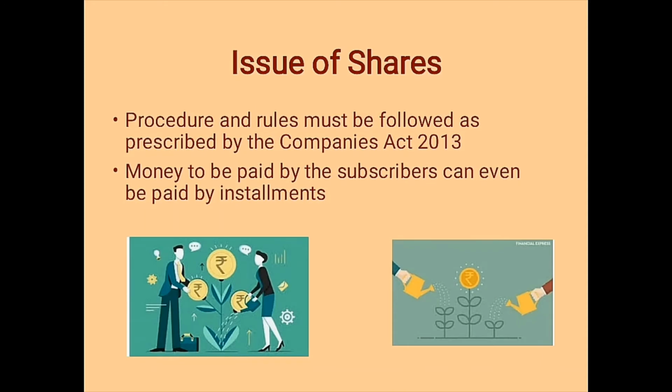Now let us move on to the issue of shares. When a company wishes to issue shares to the public, there is a procedure and rules that it must follow as prescribed by the Companies Act 2013. The money to be paid by subscribers can even be collected by the company in installments if it wishes. Now let us look into the steps and the procedure for the issue of new shares.